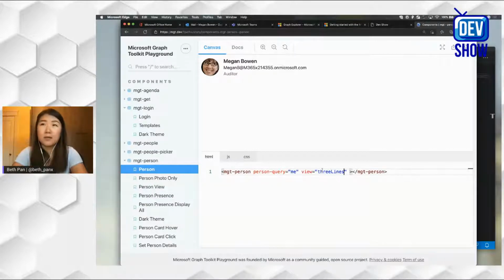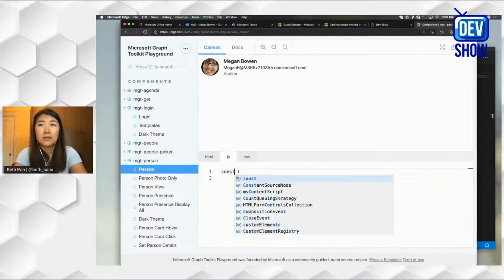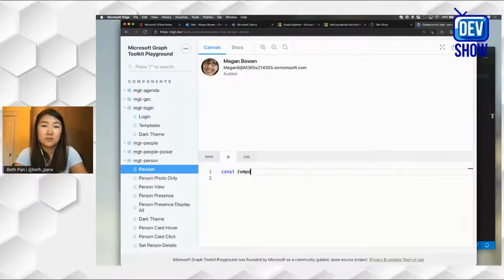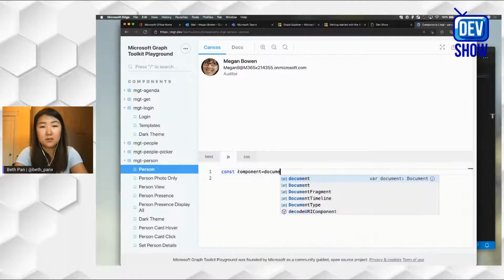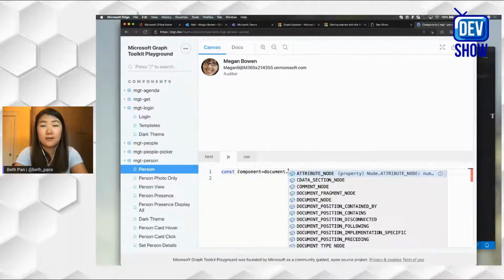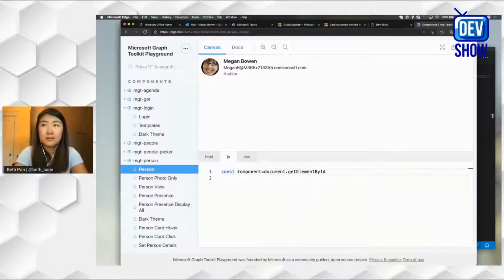Anyways, I could also add, for example, an ID to this object and just say, this is me. I go to JavaScript, and like I said, you can tweak these properties here as well. I'm just going to say const component equal document dot get element by ID, and then I'm going to get me.